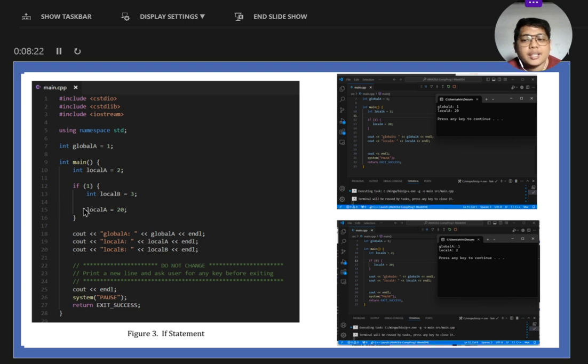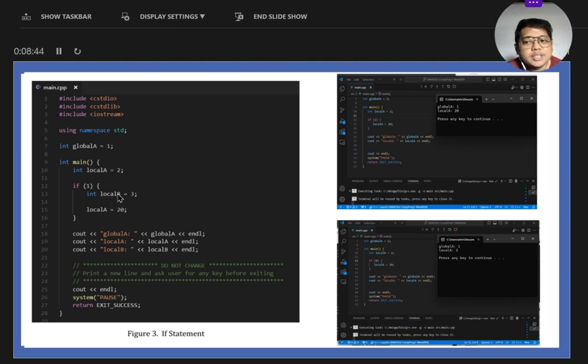Therefore, it is essential that the condition within the if conditional evaluates to true so that the statements within that code block will be executed. Moreover, if you notice in line 13, we have the local variable b.